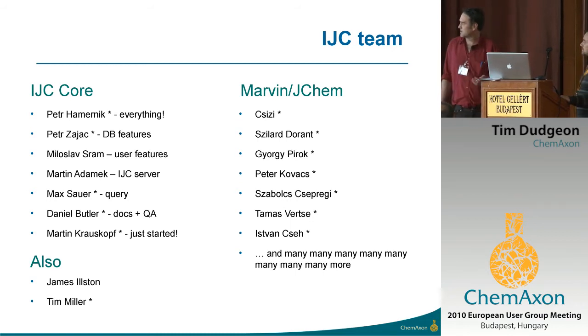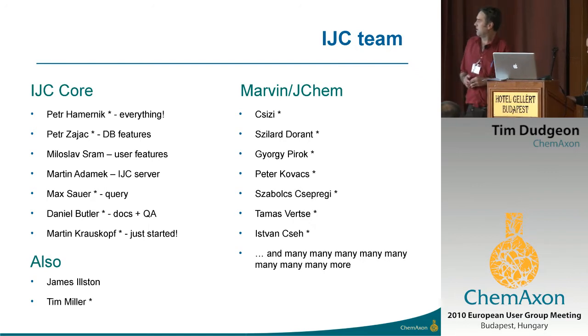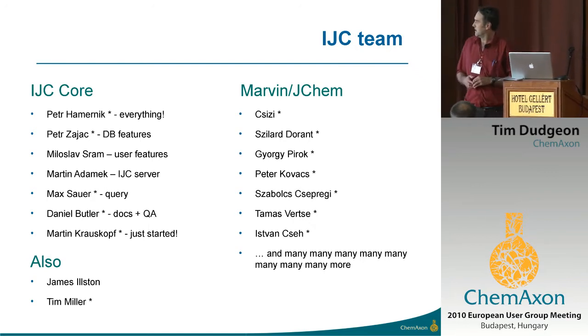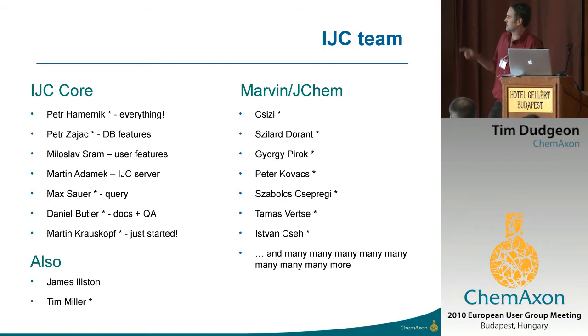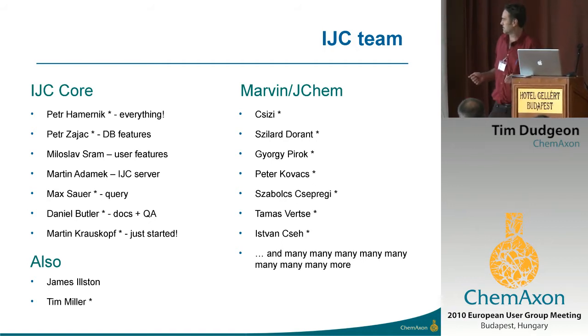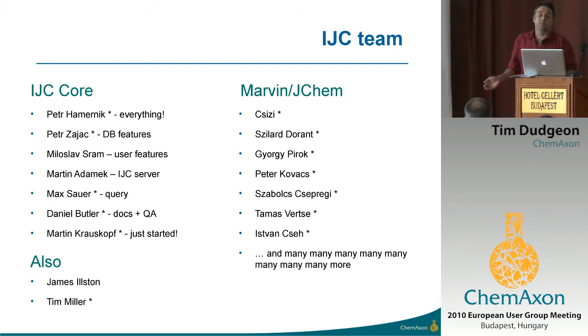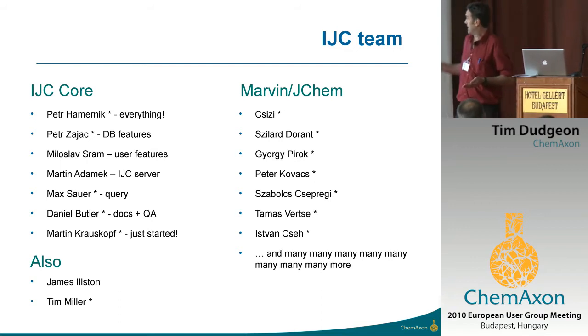So first, let's acknowledge the people involved. The people from the IJC team are described on the left. The people with asterisks beside them are people who are hopefully here, so you can go and hunt them out and talk to them. On the right, there's a large number of people from ChemAxon who have contributed to this. Far too many to name, but I've tried to name some of the key people here. Apologies to the many others who've contributed who I haven't named there.